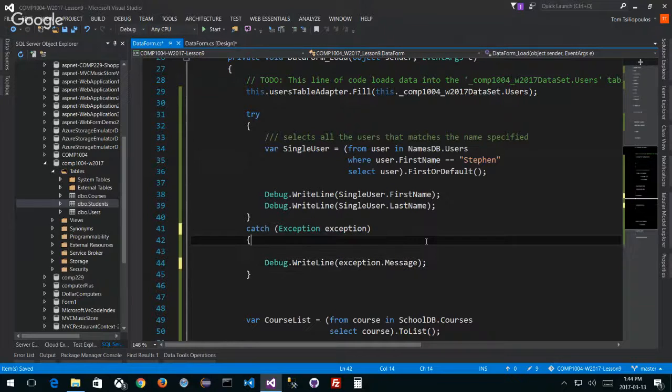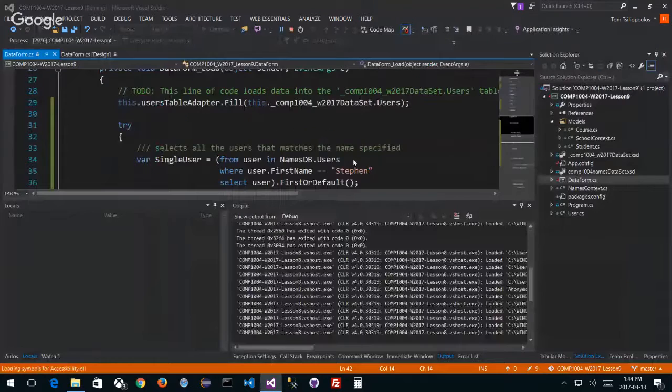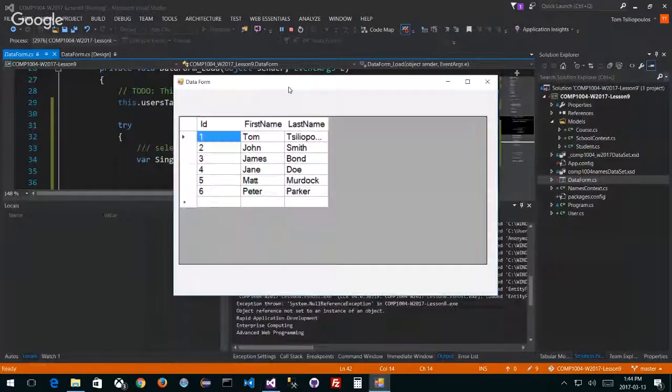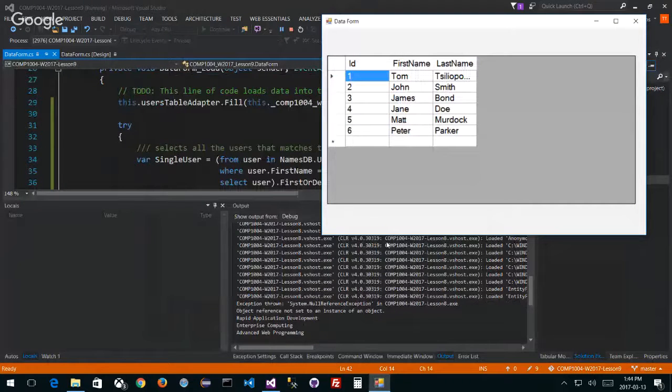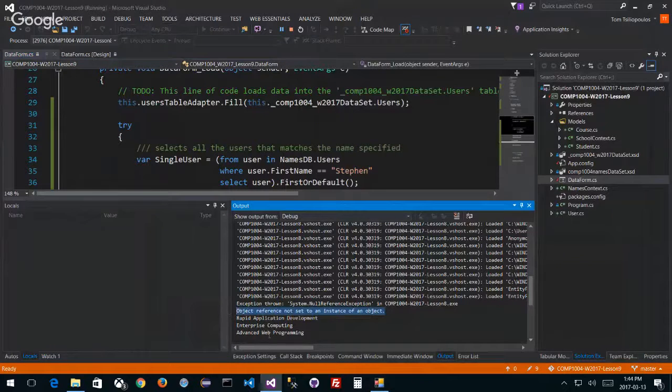There we go. So if I try it, which is what you should do, you should put it in a try catch, then it won't fail, but it'll come up and say, object reference not set to an instance of an object. That's the error. And what I'm going to tell the user is, I didn't find your user. User not found. Or it's going to come up blank.